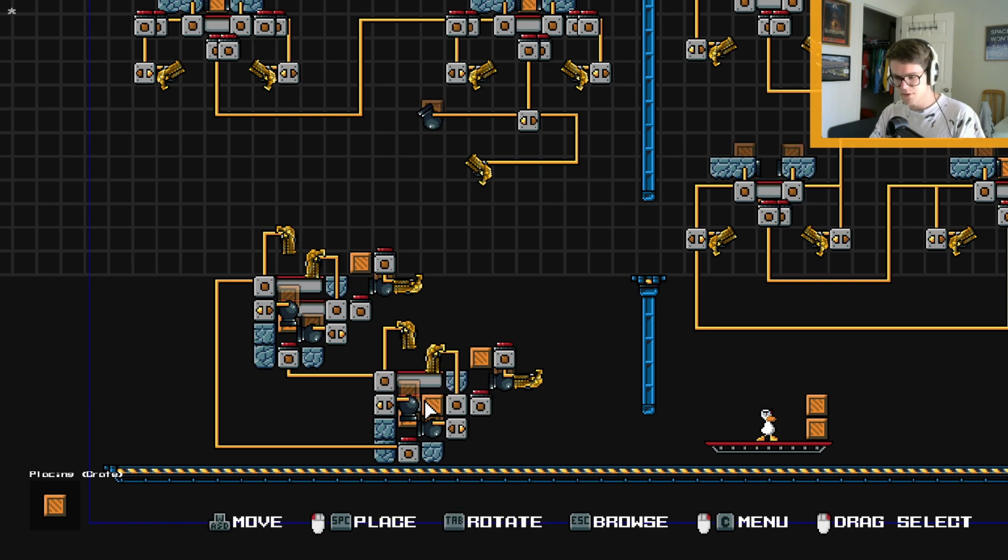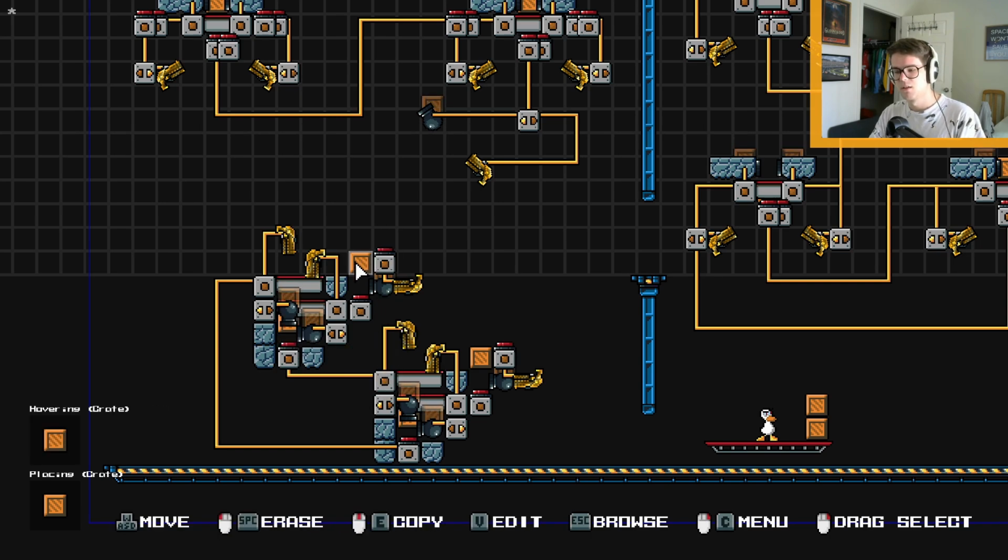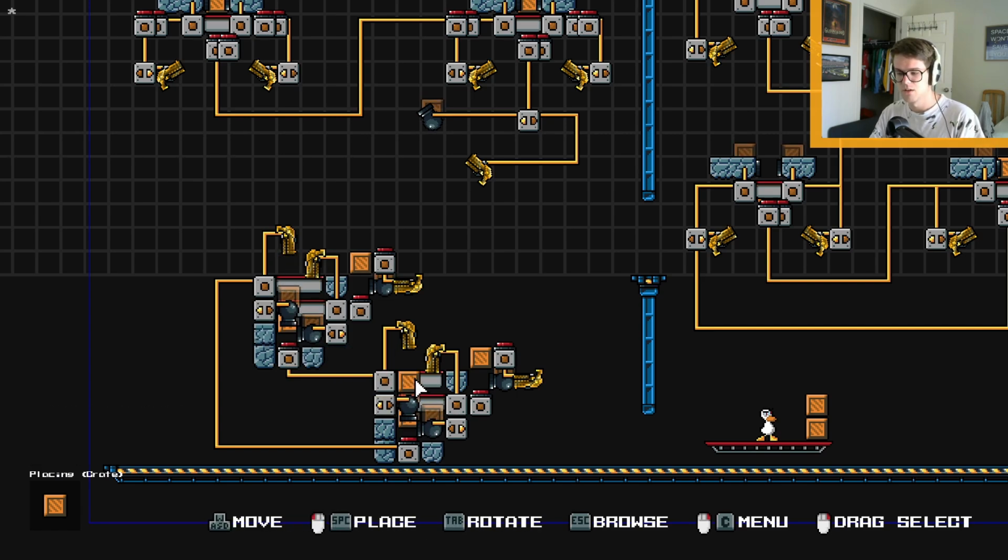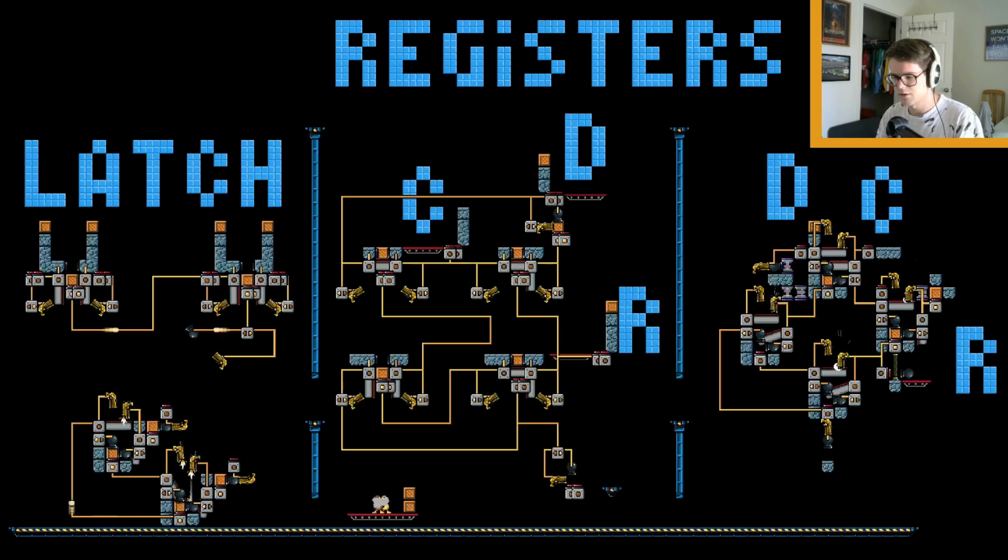Because this block falls in this input, this logic gate is going to change its state, and it's going to change the state of the second logic gate. At the same time that that's happening, the block here is falling on the input of this logic gate and changing the output of the other logic gate. So they're going to be looping back, and it's a feedback loop. And I can show you exactly what it looks like here. When I load the map, you see here, it's just going to indefinitely keep spazzing between the two until I choose one side, either set or reset. And this is pretty useless in a digital circuit sense because it's unpredictable.